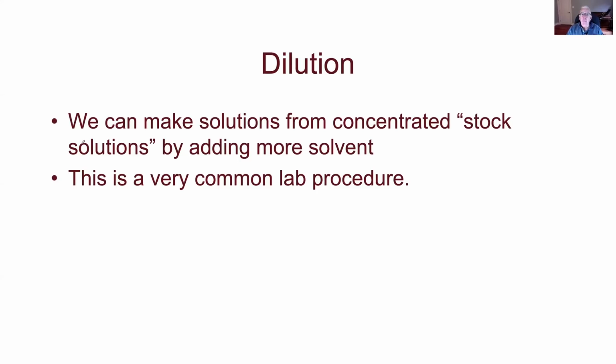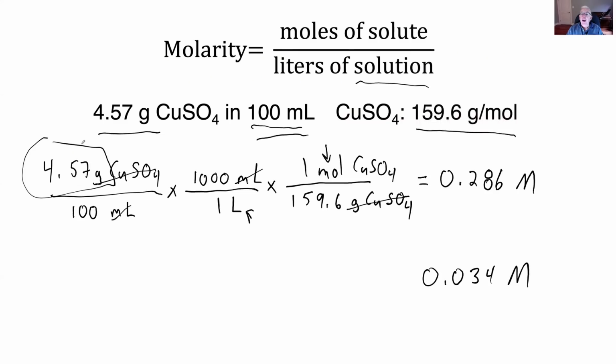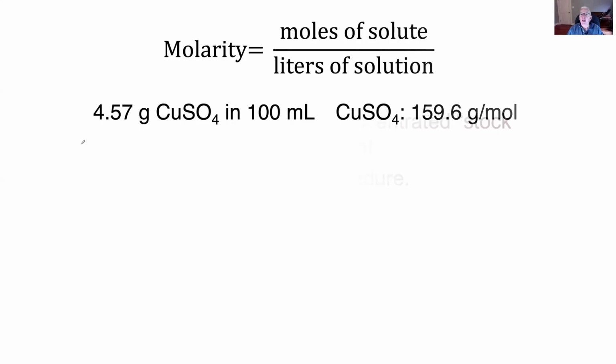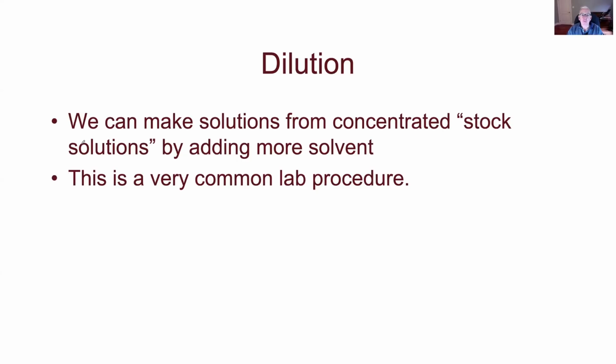Oh, let me make a comment about molarity, and then I'll do the dilution part here. If I look at my molarities here, you'll see that for the darker solution, I got 0.286 molar, right? Most molarities you'll see are typically going to be fractions of 1 mole per liter or a mole per liter, something like that. Okay. For aqueous solutions in water, in a liter of water, there's about 55 moles. You can figure that out from the density if you want to. And so in any aqueous solution, generally, there's going to be a lot more water than there is the solvent. All right, and that's a fairly general sort of thing, right?